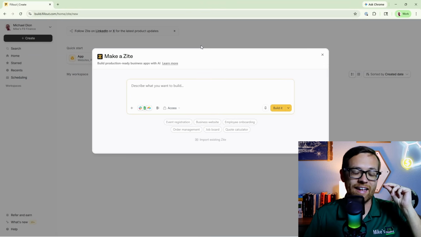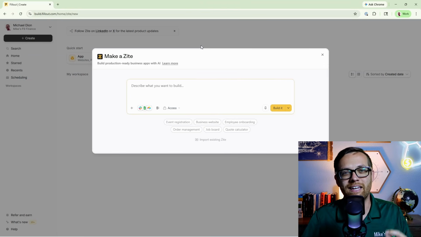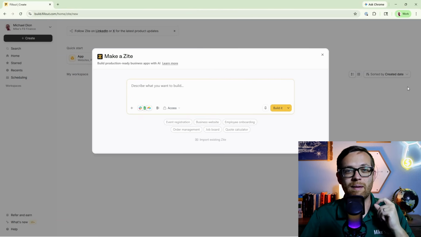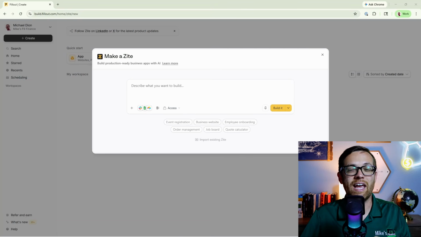Now, this is also where we can connect what we need to. We're going to pop in our files here, but let's go ahead and paste in the prompt as the starting point. Now, this prompt is going to describe the coffee shop business. It's going to describe the data we're working with. It's going to tell Zite that we have point of sale transaction data and expenses and that we want to analyze revenue and profitability by location. So let me go ahead and paste in our prompt.